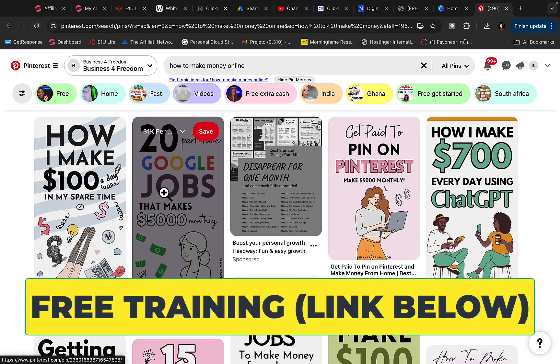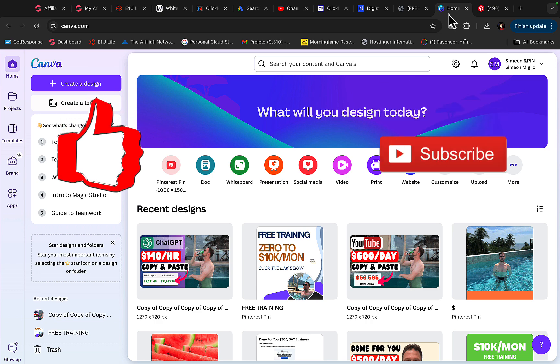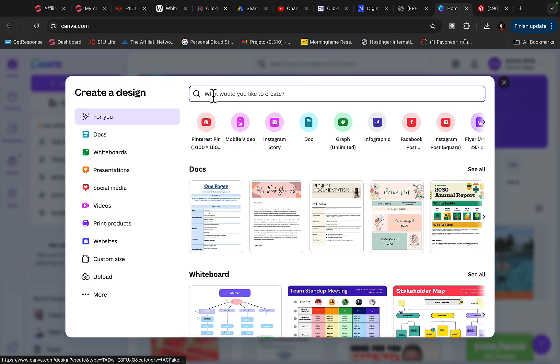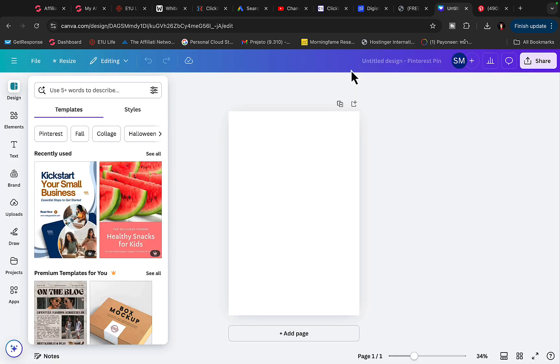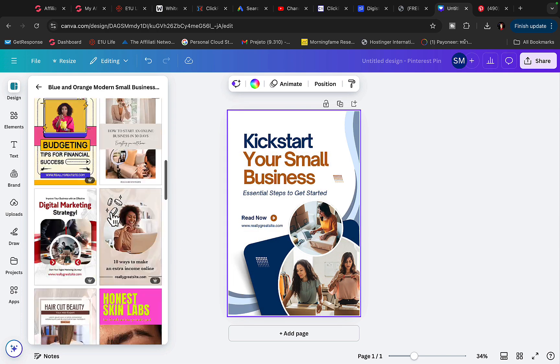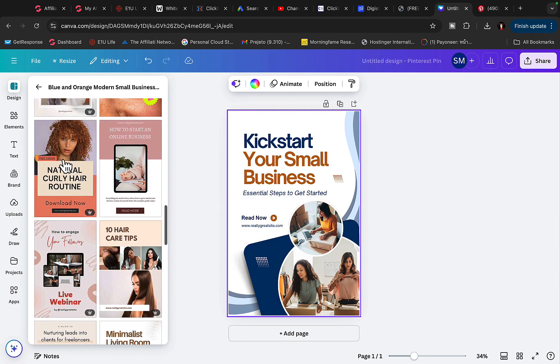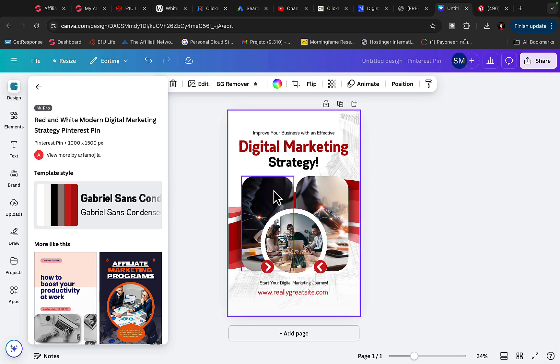We are going to model some of those pictures. Go back to Canva, click on 'Create a design,' and type in 'Pinterest pin.' Click on Pinterest pin and we'll create our first image. Select a design — I'll click on one of those already-proven templates and get a template from Canva.